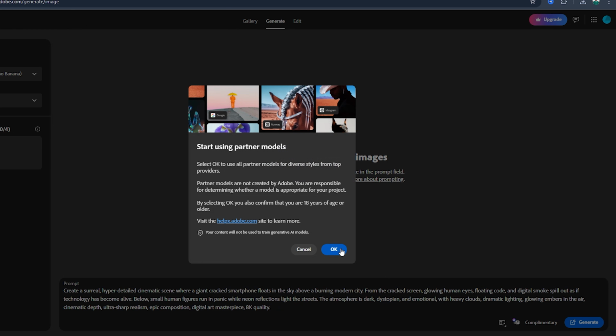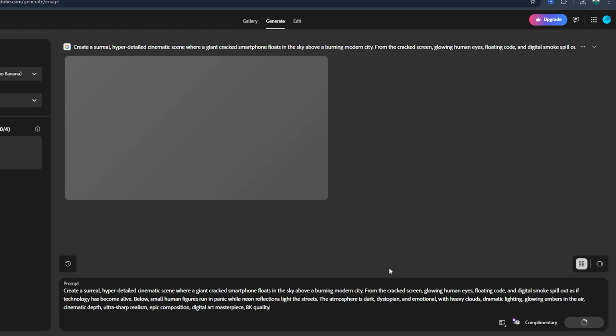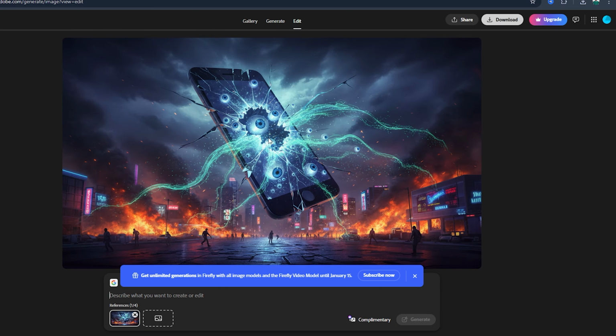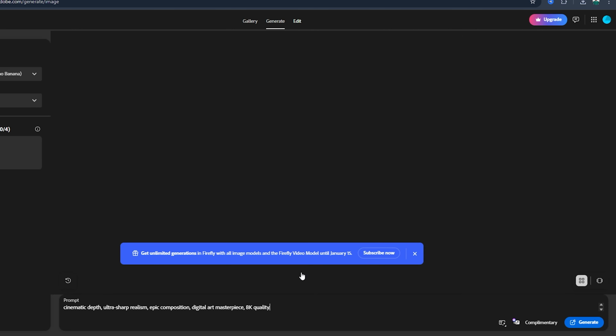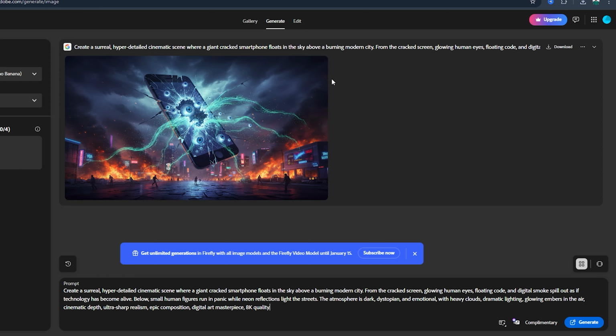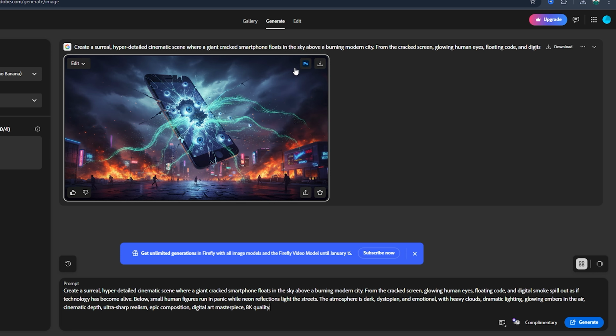So let's see what we have right here. All right, so this is the result we got from Adobe Firefly. The eye is actually much better. If the first result is not enough, you can regenerate this. One thing about Adobe Firefly is that you can take this to online Photoshop to complete it, or to do some editing, maybe you want to touch up some of the things right here. Just click on the Photoshop icon right here and you'll be taken to the Photoshop web where you can do some edits.